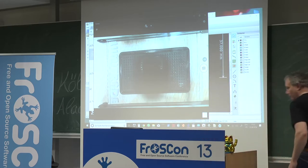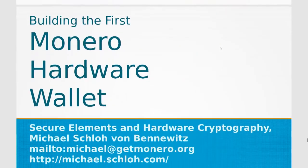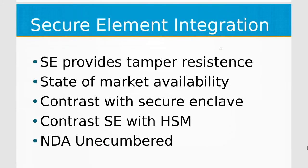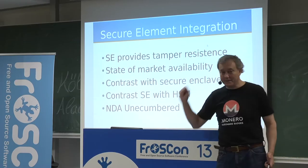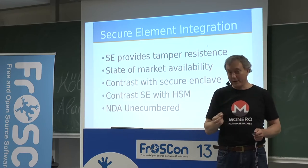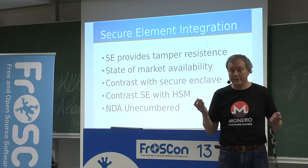This is typically the point where we move to the next topic. But for example, I'll just give a quick show of what the next topics would be: RSA, YubiKey, how they do things, and secure element integration. When I do a half or a full day workshop, we talk all about these kinds of things. And the question is, how do we secure the code running on the microcontroller? How do we secure, for example, private keys being stored in memory?